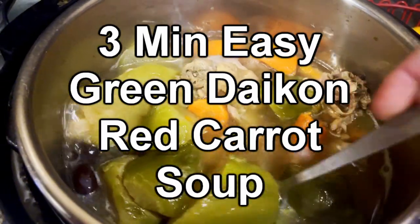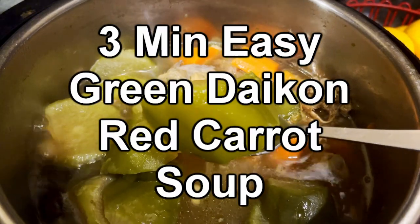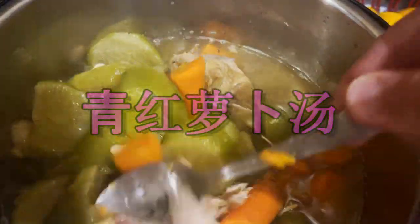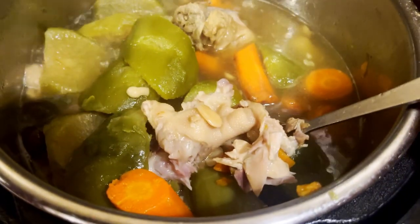I'm making a 3-minute easy soup, Green Daikon Red Carrot Soup, or as they say in Cantonese, 青红萝卜汤. This is one of my favorite soups. When you make it, it smells so wonderful, man. Here we go, and then mukbang afterward. 3 minutes, the entire soup video right now.